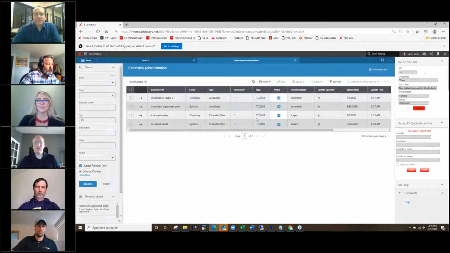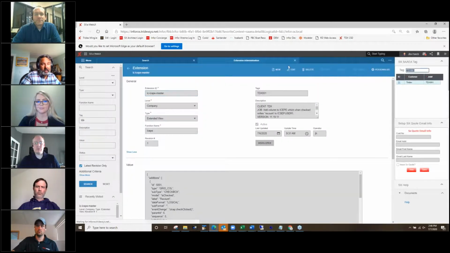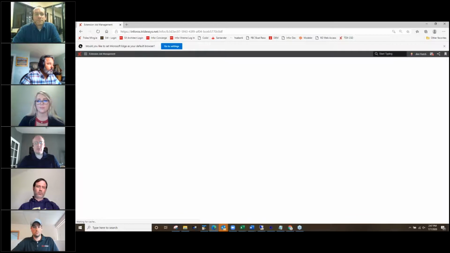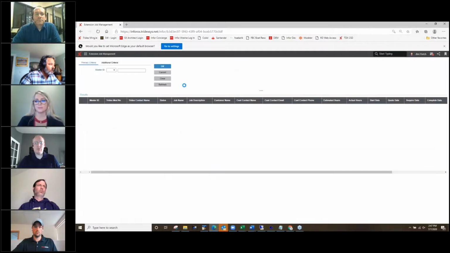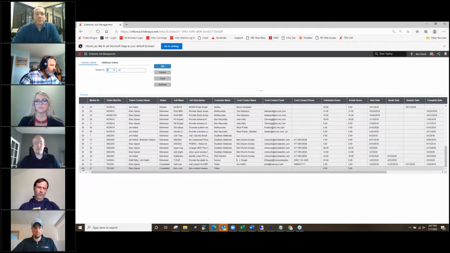You'll see that if I click into a different one, right now it's set to TDX 002. If I go to TDX 001, it changes automatically, and then I can see high-level stuff there. This link is something that has broken, and we're trying to find out why. But as I said, we should be able to get there from here. Okay, just going to do a search. That's not the one I want to look at. It defaults to the first one. So I'm going to scroll down and show you the data that we're collecting in here.